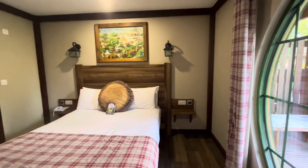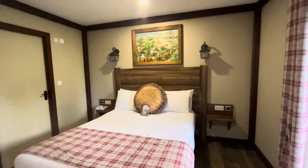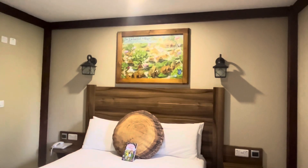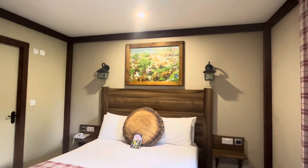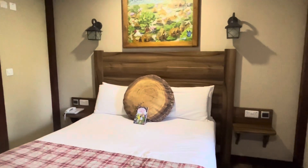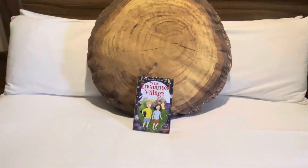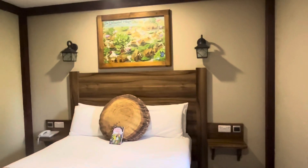I'm just going to pan around to the bed area now. You've got a nice double bed with four pillows, and just above you've got a nice picture of the Enchanted Village. It says 'Can you find the mischievous fable folk?' so it's like a little puzzle the kids can do. You've also got a themed cushion on the bed, and they've also put this book — the Enchanted Village — which is quite nice to go along with the room.